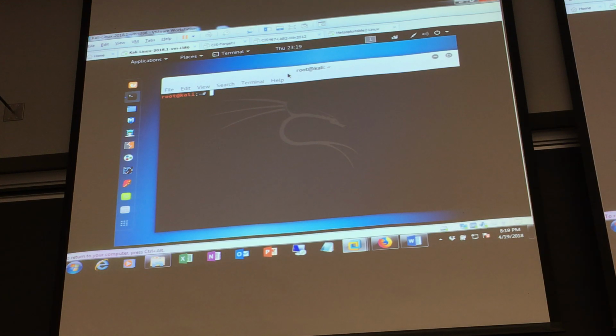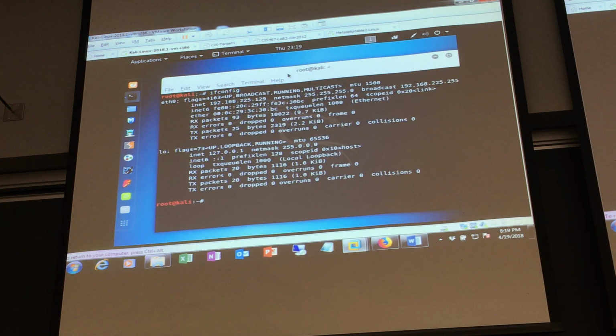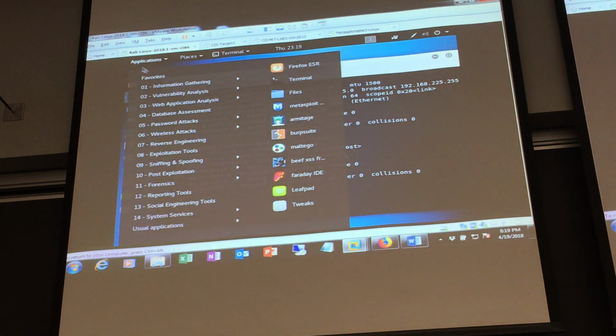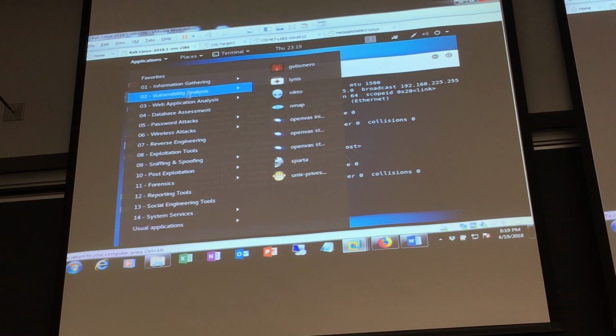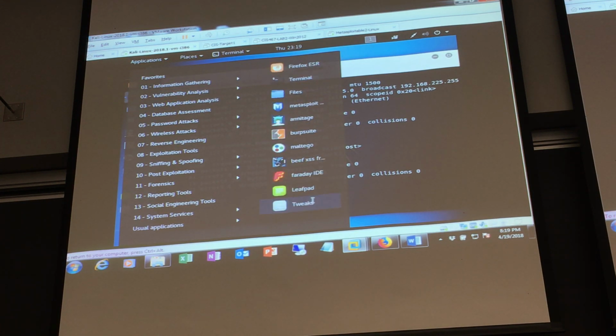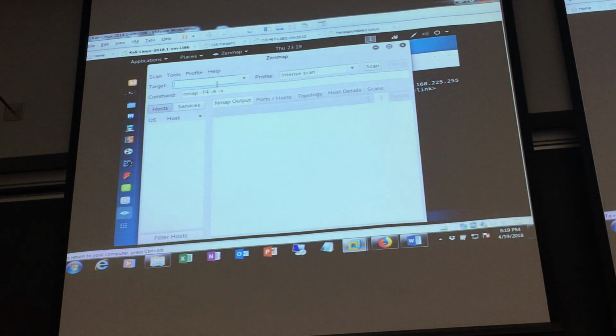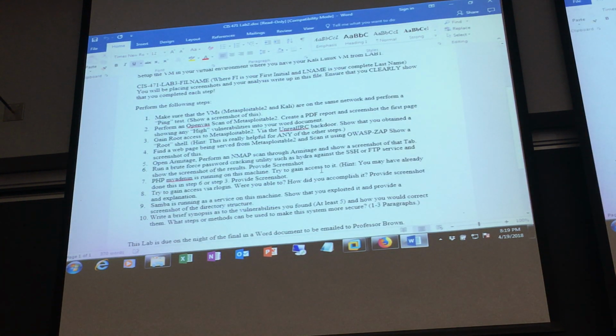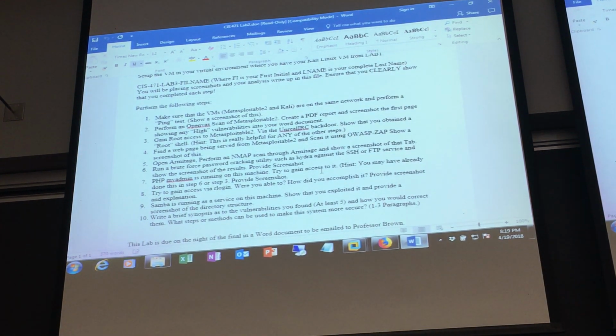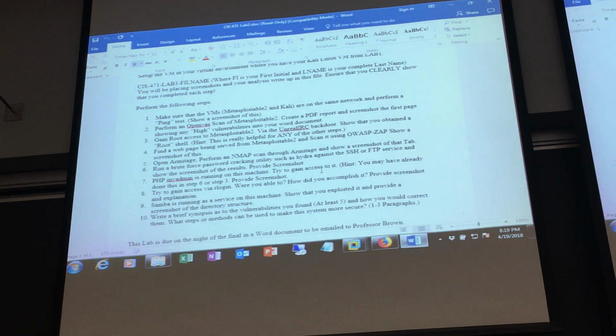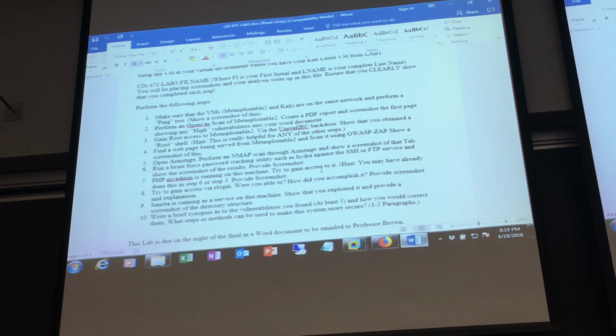So let's find out where we are. We're on the 225 network. Okay, same thing. You can probably just run a quick Nmap or Zenmap scan if we want to. Oh, hey, we have to do an Nmap scan, don't we? Is that one of the things you're supposed to do? See, this is why it's good to read through the assignment. If you're working on a project, read through the scope before you get started. That way you can combine some of your actions together.